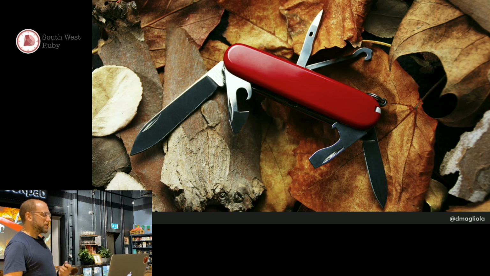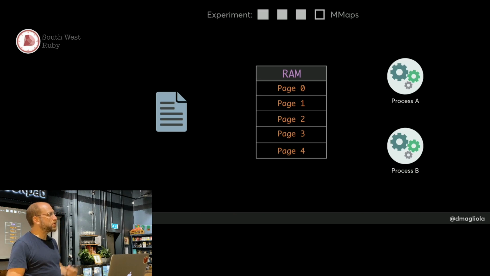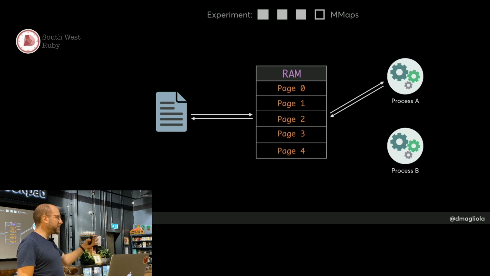But it turns out, for the problem that we have, we care about one of these tools, which is the shared memory mapped file. The way this works is basically a process opens a file and maps it to a page in memory. If you read that memory, you get the contents of the file. If you write to that memory, the file eventually gets updated somewhat later, down the line, whenever the kernel feels like it. But here comes the magic.